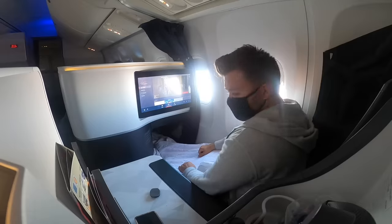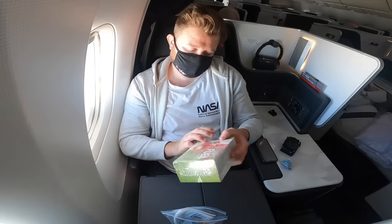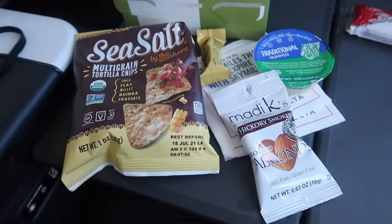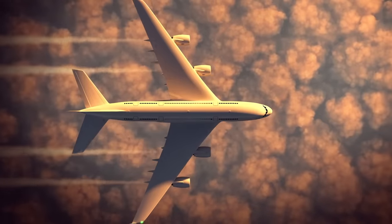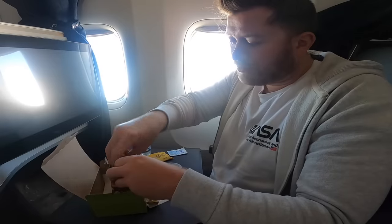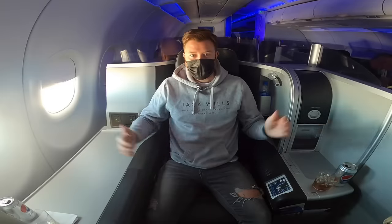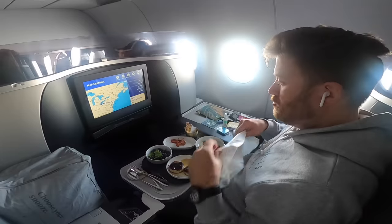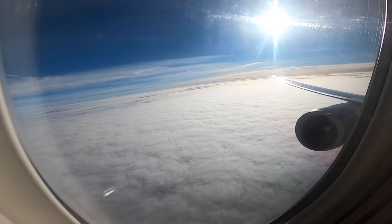In terms of food — that's also the issue. Bear in mind, this is a near $700 one-way ticket. This is the food provided for a six-hour flight on the flagship transcontinental route. It's a sorry state. I get that something like this would be provided on a two to three hour flight, but on a flight similar in length to a transatlantic crossing, offering a packet of chips and dip — this isn't about safety, this is cost cutting through and through. When you consider that JetBlue flies this exact route at a cheaper price and offers a three-course meal, champagne, and a snack selection, it really puts this into perspective.